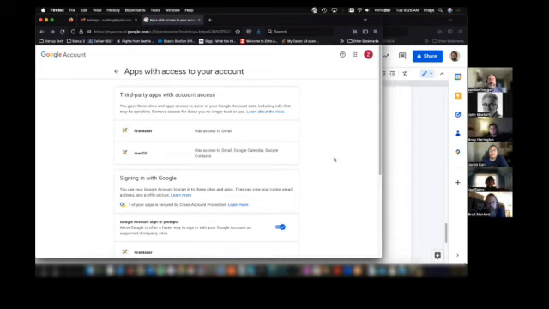The other option too is, in this instance we're using Portage Bay's Google Workspace account. If the clients have a workspace account, they can set up the project in their account and provide access and make it much more seamless. And Jacob, you went through that process when you were setting up and testing some of the stuff for Portage Bay to use Portage Bay's workspace and use API interaction, right? How did that go? Do you remember how that process worked?